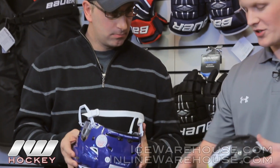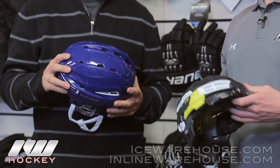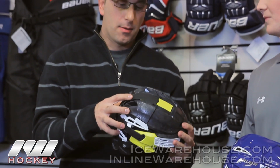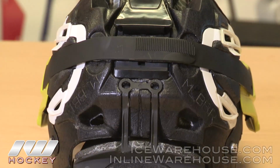Awesome. Well, I guess continuing with comfort, let's go out onto the shell and look at that new fit system, how it kind of works differently than what we saw in the React. Okay. So this is what we're calling your fit system. It's composed of three different elements. We have a central toolless adjustment. So a quick and easy adjustment. What we did is we inverted it from previous models. And what that does, it allows it to, one, lock better, and it also stays very stable at impact. Another key element is the occipital lock located in the back to help stabilize the back of the head.